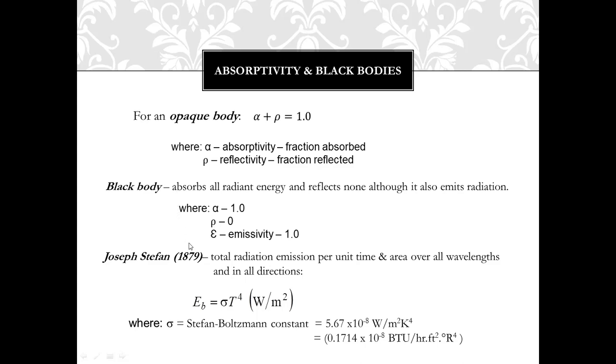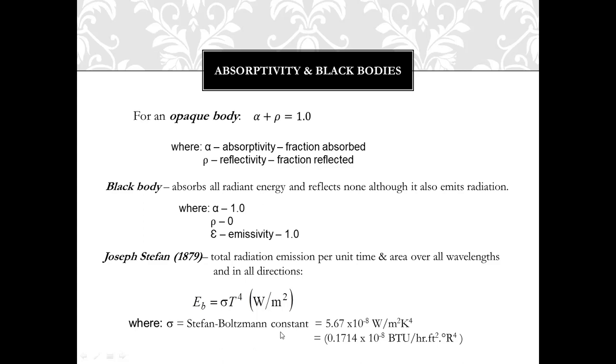Now, we can attribute to Joseph Stefan, as early as 1879, the basic formula that we are using to account for the total radiation emission of a particular object or material per unit time and area. So this is the rate of emission per unit area, over all wavelengths and in all directions, but still in straight line mode. This is our formula: emitted radiation per unit time and area. In this formula you have the constant we call the Stefan-Boltzmann constant.